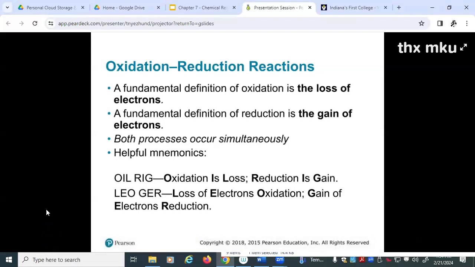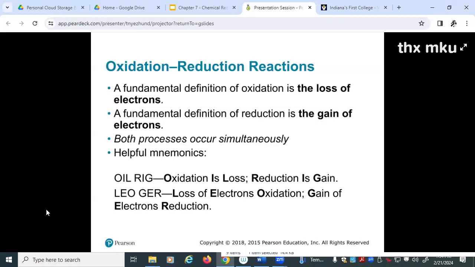There are a couple of things that we could try to get into. We can start to try to look for charges. By definition, oxidation is the loss of electrons. By definition, reduction is the gain of electrons. So we can start to look at the charges of things and see if the charges are changing. And that would be a really good sign that a redox reaction is occurring.